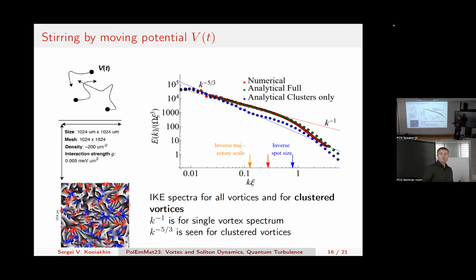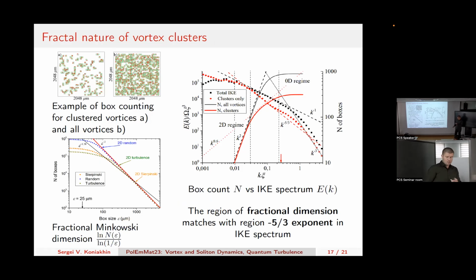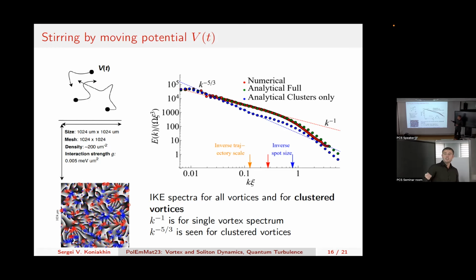But then we can remove isolated vortices or vortex-antivortex pairs, and only some larger hierarchical structures of vortices remain, some clusters of vortices. And if we calculate the kinetic energy spectrum only for clustered vortices, we can locally see the power law which matches with the Kolmogorov exponent. And noteworthy, the signal for the wave function uncleaned from single vortices is just k to the power -1. The following exponent says about the dominance of the signal from single vortices. So this is more or less the spectrum of a single vortex.